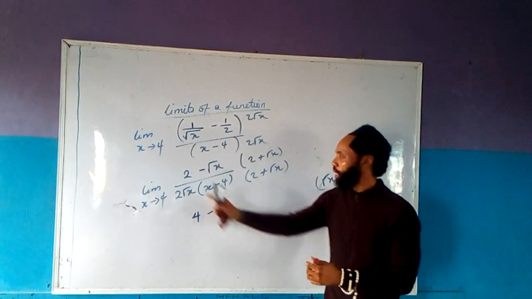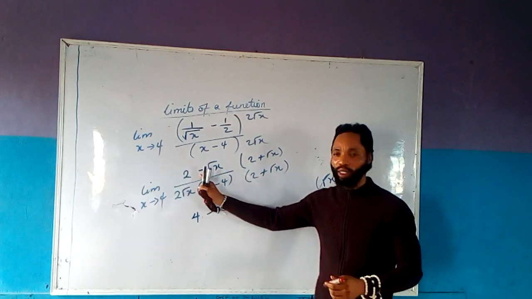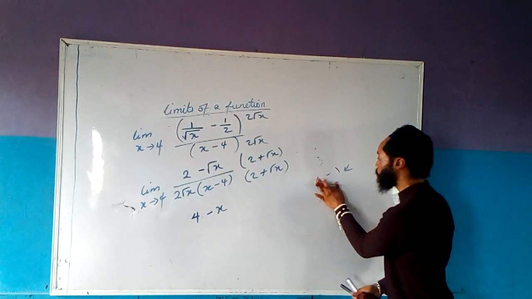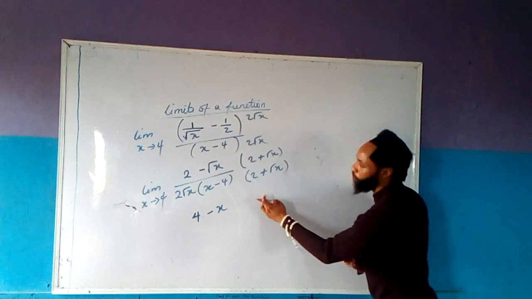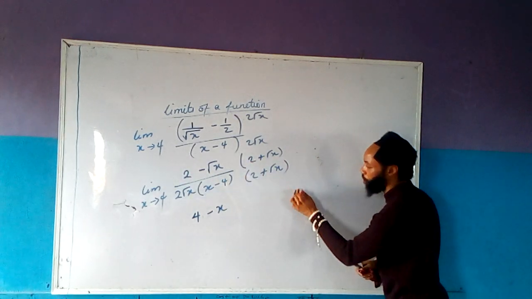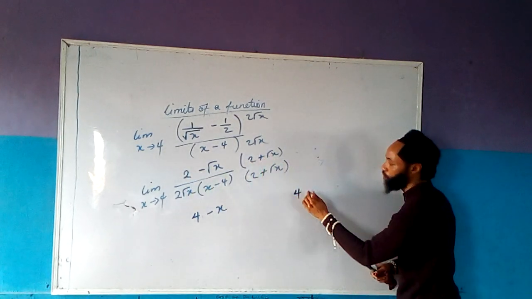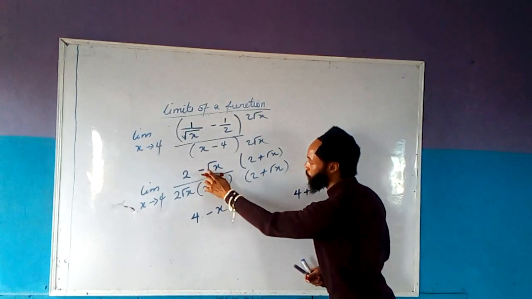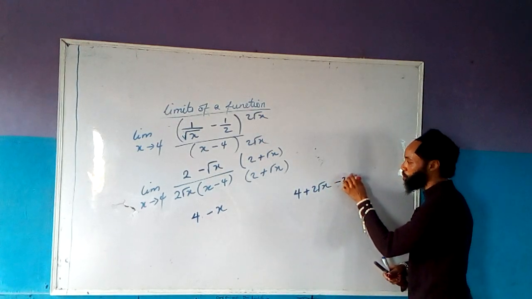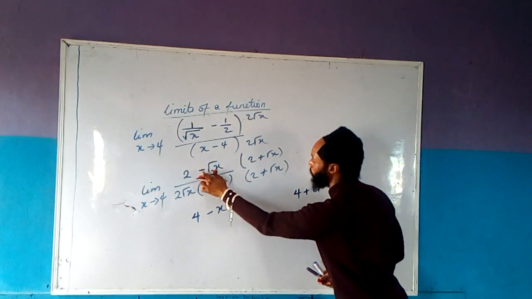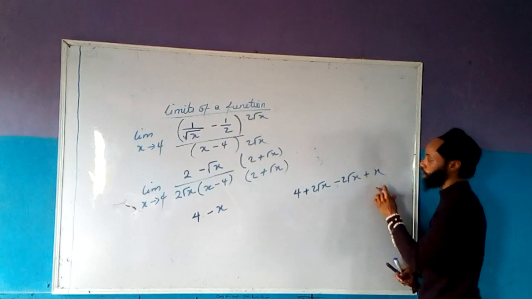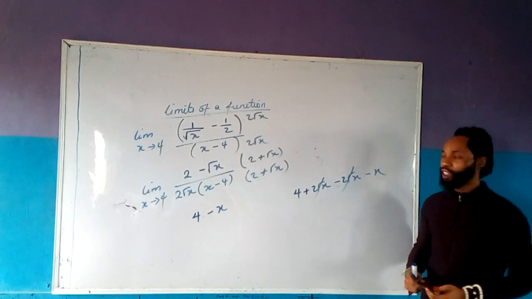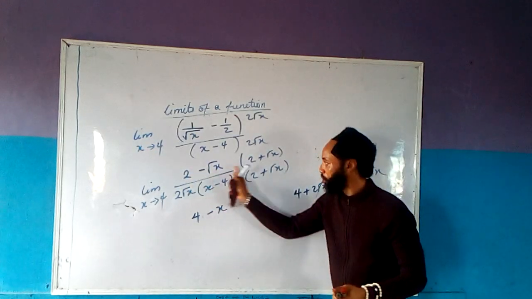Why am I just doing this for this and this? Because it's the conjugate. If you multiply number by conjugate, you end up getting this. But if you want to go through stress, if you take it one by one, 2 times 2, you get a 4. 2 times positive root x, you get a positive 2 root x. Negative root x times 2, you get a negative 2 root x. Then this and this will give you a negative x. These 2 cancel out. So instead of going through all that stress, just take this for this.